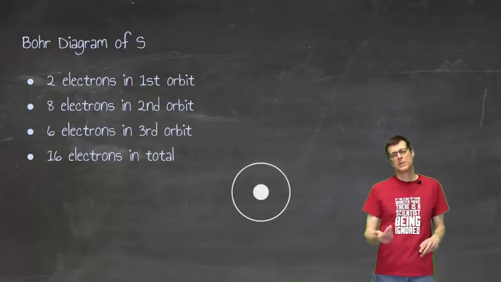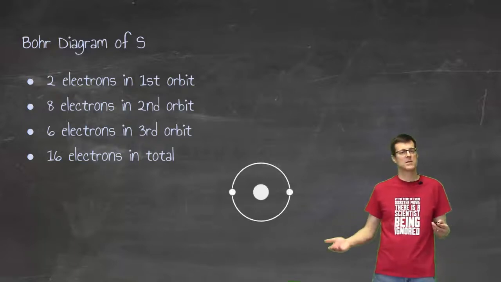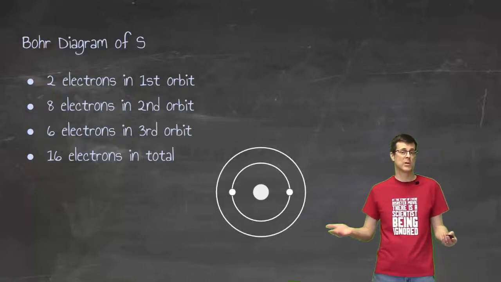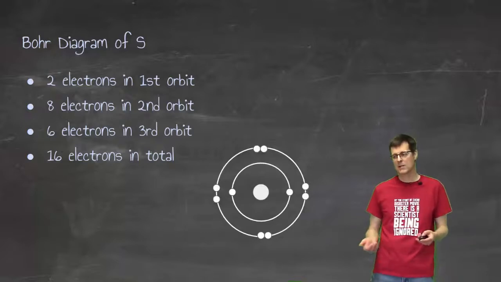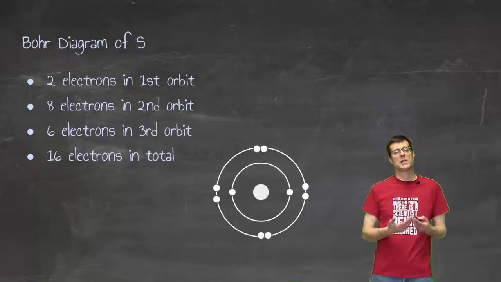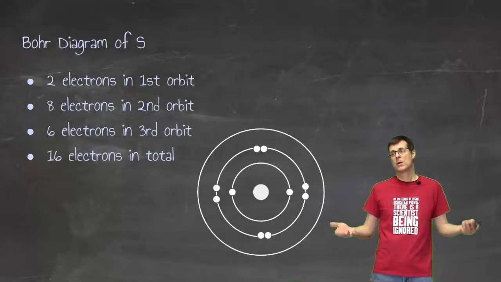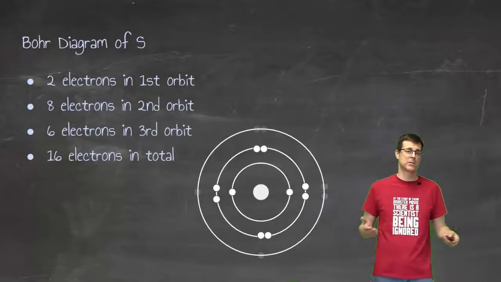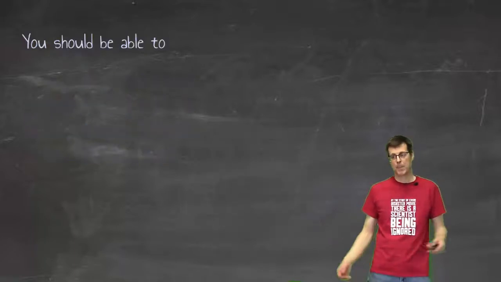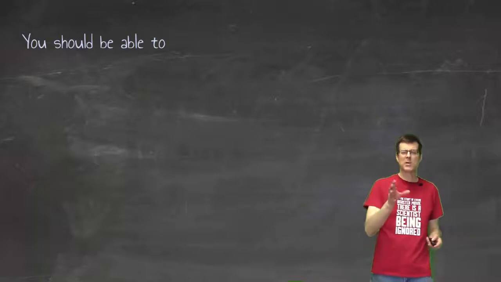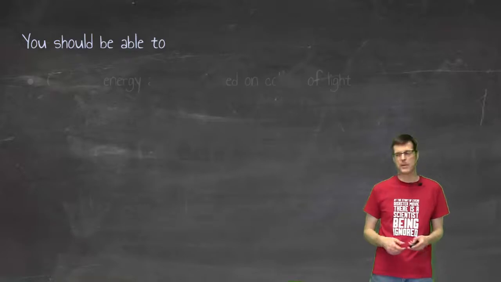Start with the nucleus, go all the way across the first row of the periodic table, which means the first orbit of the atom, 2 boxes, 2 electrons. Draw my second one because I'm going all the way across the second row of the periodic table, so that means all the way filling up that second energy level. So 8 boxes on the periodic table, 8 electrons on my atom, and then finally my third row means third orbit all the way across to get the sulfur. That means 6 spaces, 6 boxes on the periodic table, 6 electrons on the diagram. And that is it. That's Bohr diagrams. Now we'll talk a little bit later about how to do ions, how to do it when there's not the same number of electrons and protons, but we'll get there.